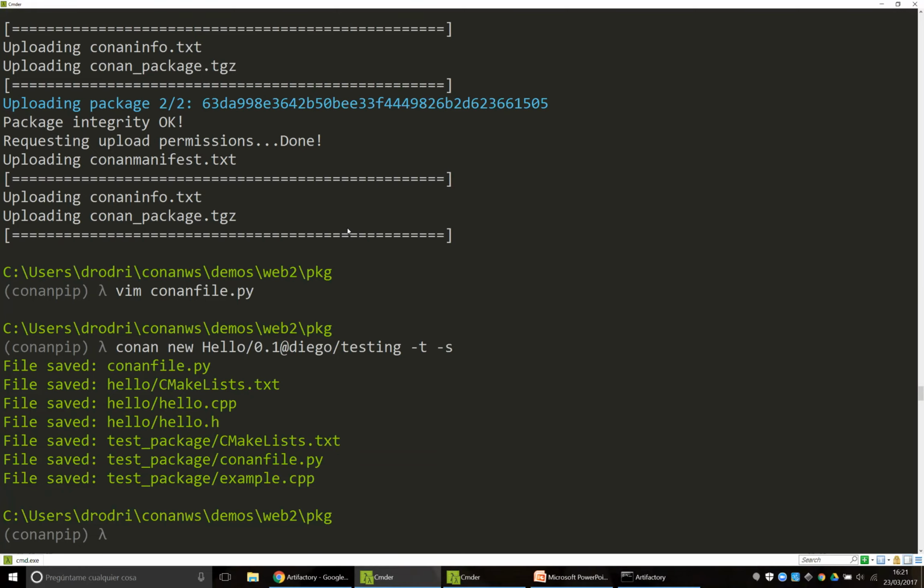This would be the approach I would use if I want to put the recipe into my source repo. So if I have a repository in GitHub and I want to put the Conan file into the repo itself and not in a different repository, then I probably use this approach, okay? Because in this approach, we will see the recipe, the package recipe.